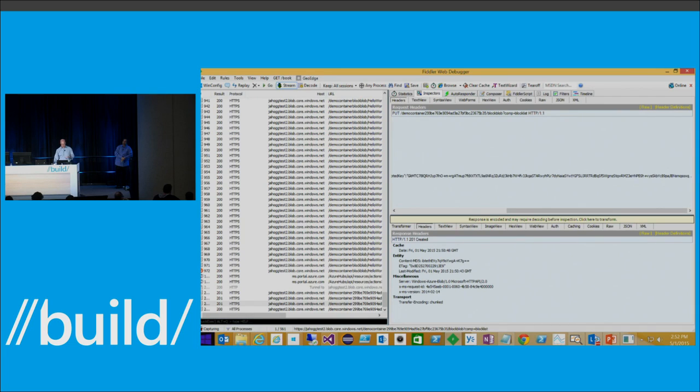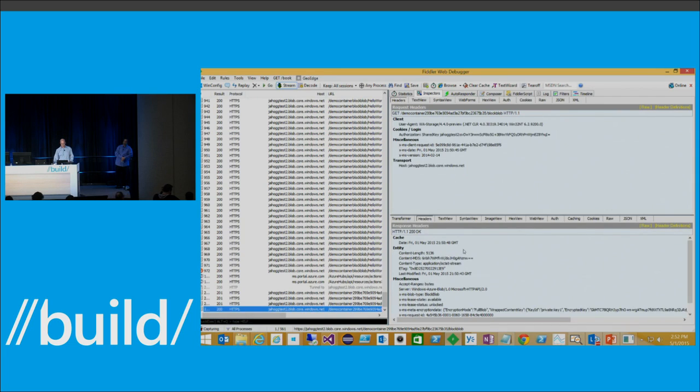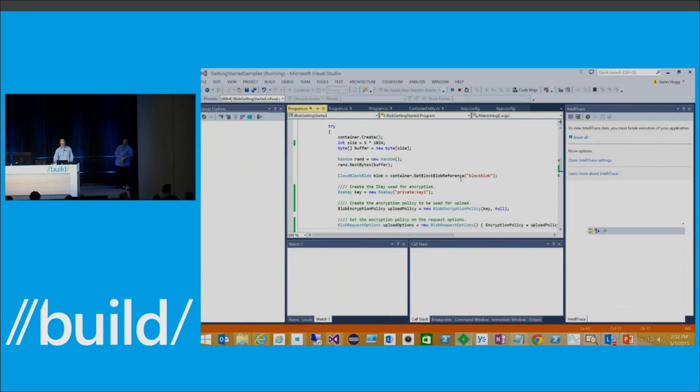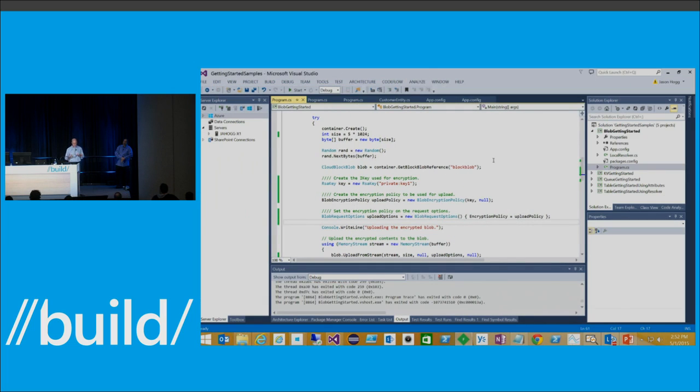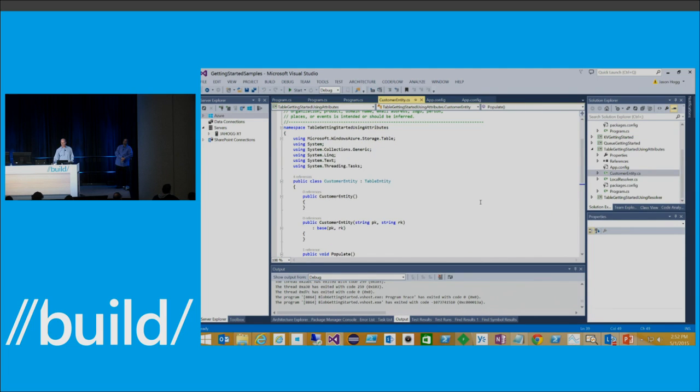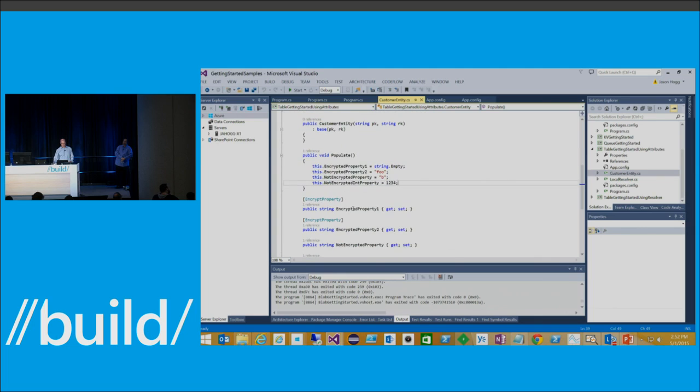Again, we submitted it. We've got the GET request where we pull the data back. Again, it's encrypted, so nothing really interesting to see there. But the key here is, for anybody who's using our client libraries, it's trivial to get up and running. Take a quick look at tables, which are kind of interesting. Vamshi showed you how you can use the table entity object to define your entities. One of the nice things we've done here is that all you have to do is adorn an attribute that you want encrypted with EncryptProperty, and then at that point it will be encrypted automatically under the covers for you.